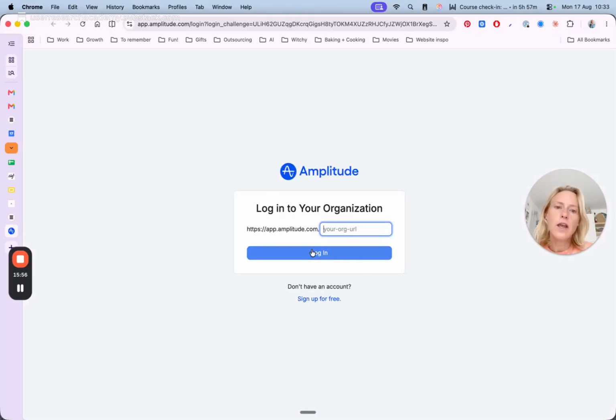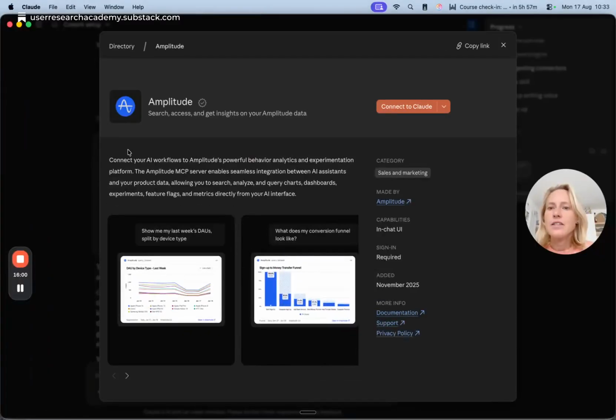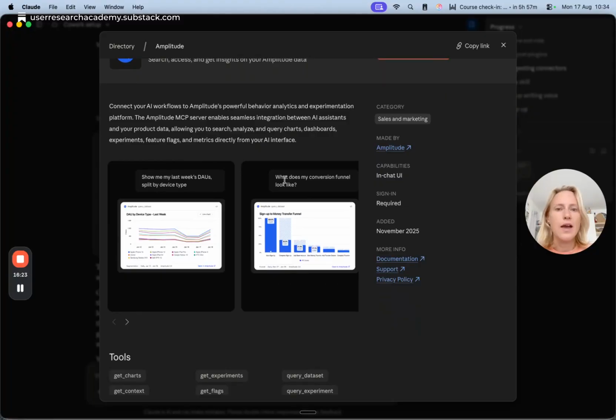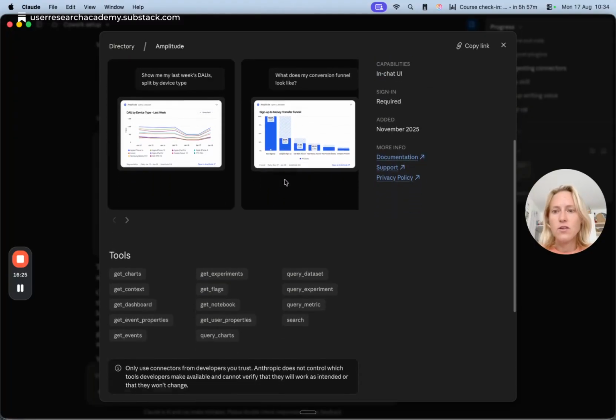It will get you to sign into your org's URL. Essentially, it connects Claude directly to Amplitude or this other tool, so that you can query Claude. You can ask Claude a question so that it can go into Amplitude, find that information for you, and bring it back rather than you going into Amplitude and finding that.